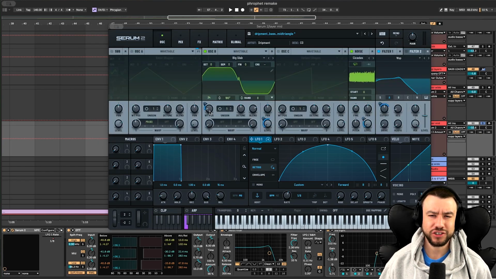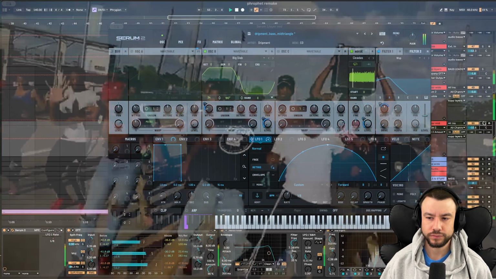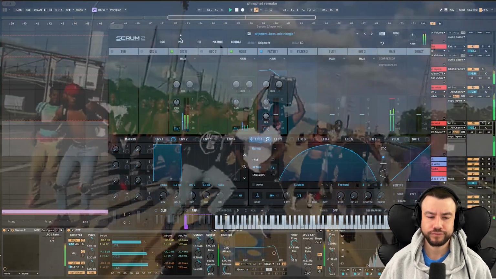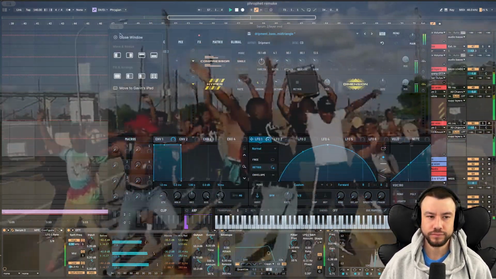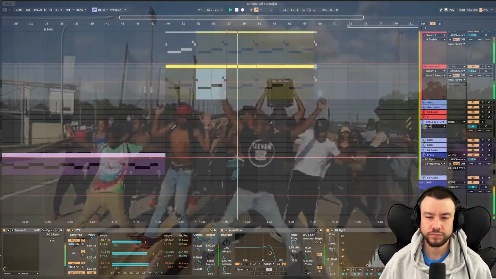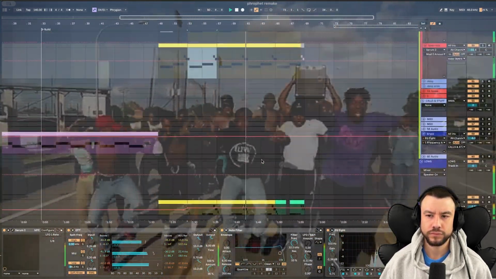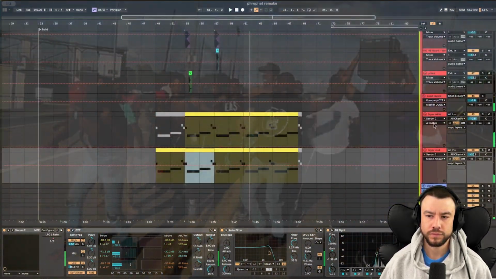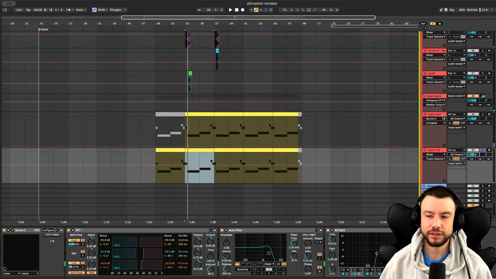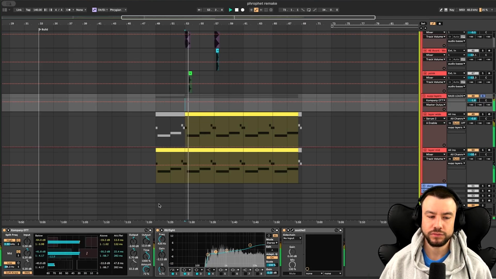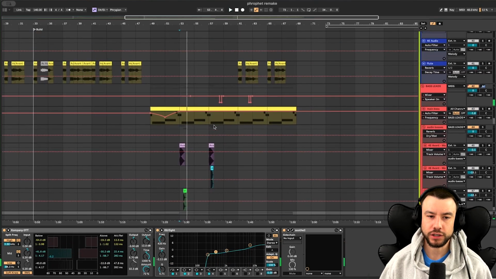So all these patches are extremely similar. They're just supporting each other. They're like in the same family. This mid layer is turned down to -10. The wide one's down to like -1. The supporting layer group is turned down to like -2. And this is the group that will be supporting the main bass.